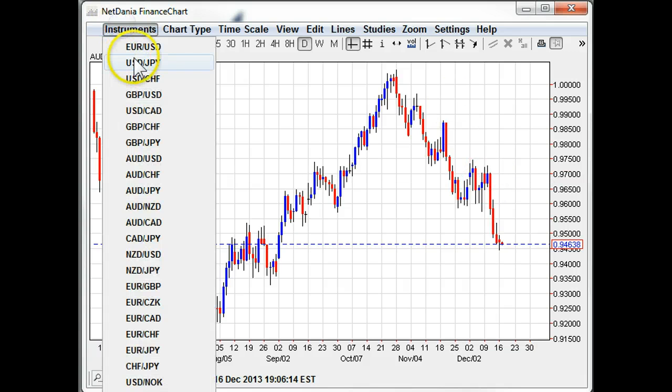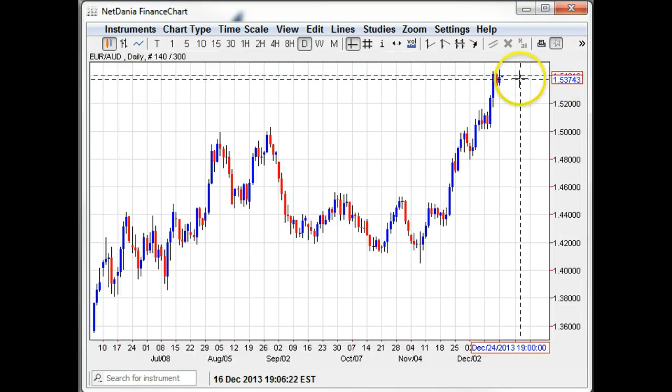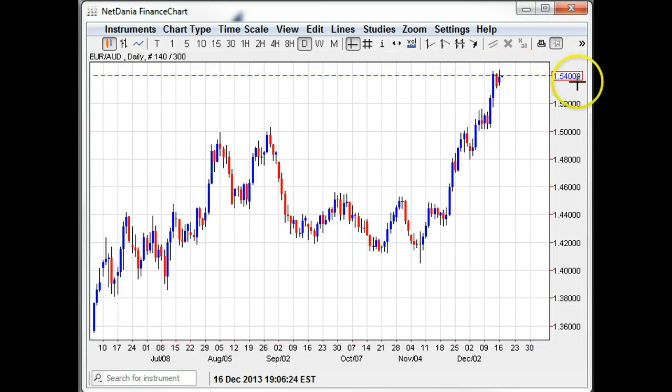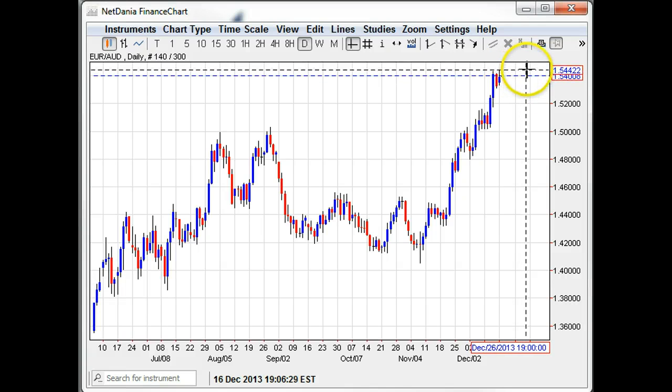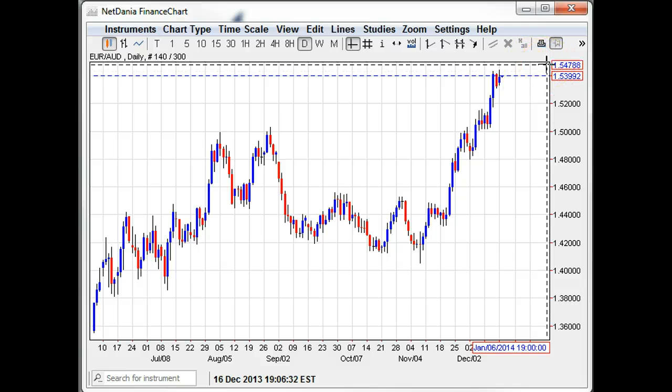Also, Euro-Aussie came off the highs a little bit here but is still holding a bid relatively well at 54s. If we can take out the highs over here, that would suggest maybe we can march all the way out to 55, which is a very key round number figure. It may press that way, especially if we get any kind of weakness out of Aussie today. So we'll see how it trades out. For the time being, everything is in a more or less holding pattern ahead of FOMC, but around key edges and key levels — definitely worth watching. Wish you guys the best of luck and best of trading. Boris Schlossberg over here.